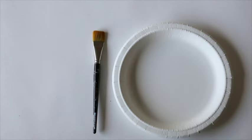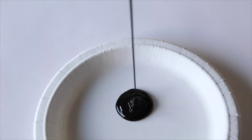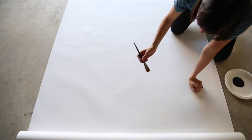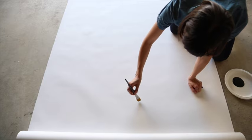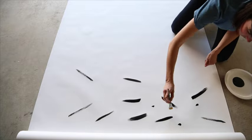Alright, what you're going to need is a large roll of white paper, a plate, a paintbrush, and some black paint. You can put the paint on whatever you want, but I chose to use a paper plate because it makes for easy cleanup, and as soon as you are all set up, you are ready to start painting.